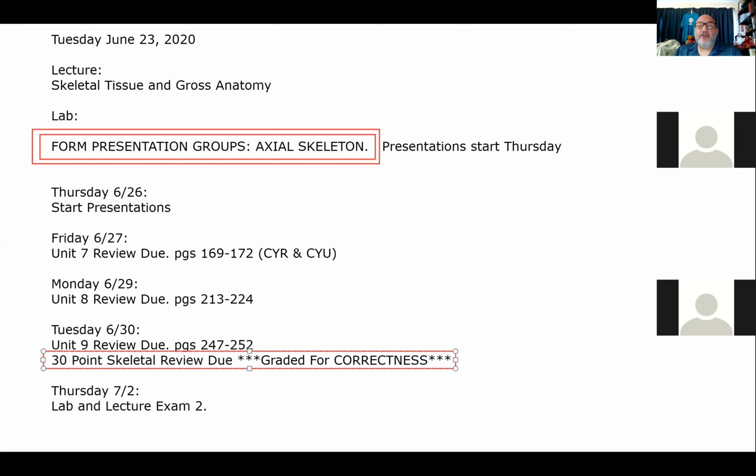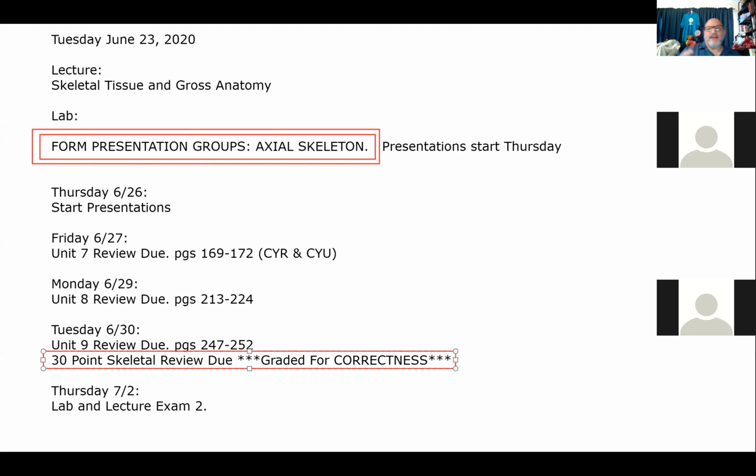You will notice, hopefully you have noticed, because you have gotten onto Canvas and looked at the new module, although we will do that together again a little bit later as well, that the skeletal review is not available yet. Because the point of this skeletal review is to review the skeleton. What we are going to be doing as a group is looking at each individual bone and identifying all of the key little characteristics, the bumps and nooks and crannies on it, and being able to identify all of the bits and pieces. But what we have to remember is that these bones fit together into a skeleton to form a fully functional organ system that is the skeleton. And that is what this skeletal review is about.